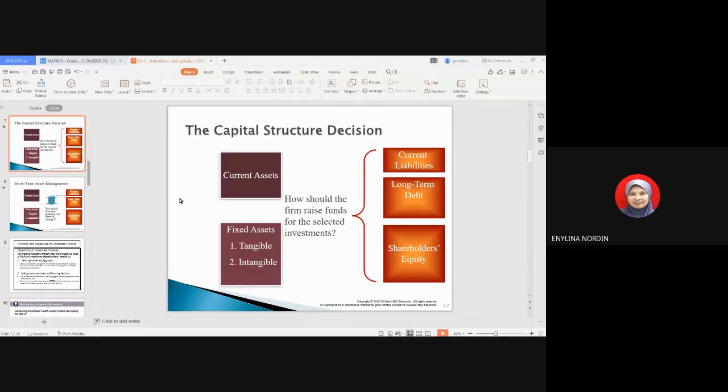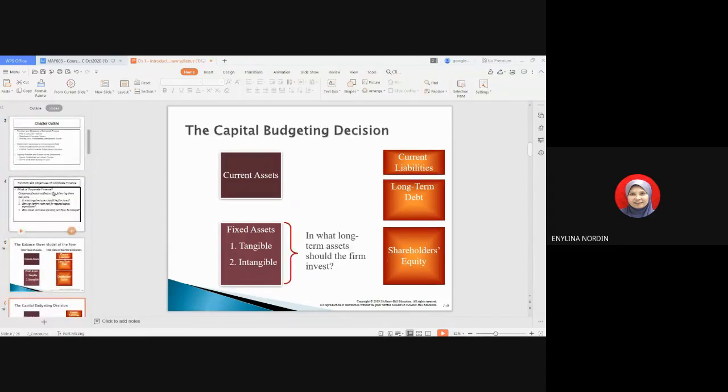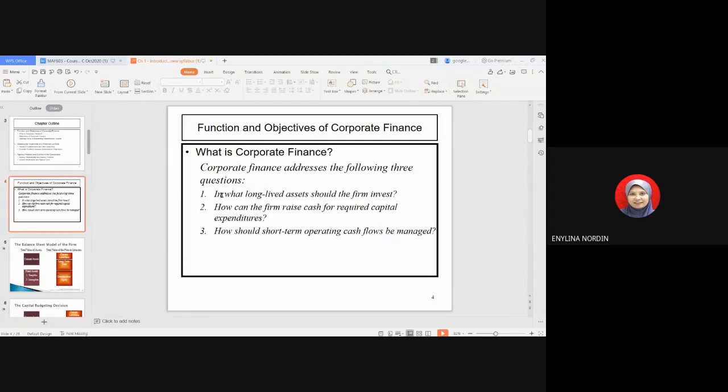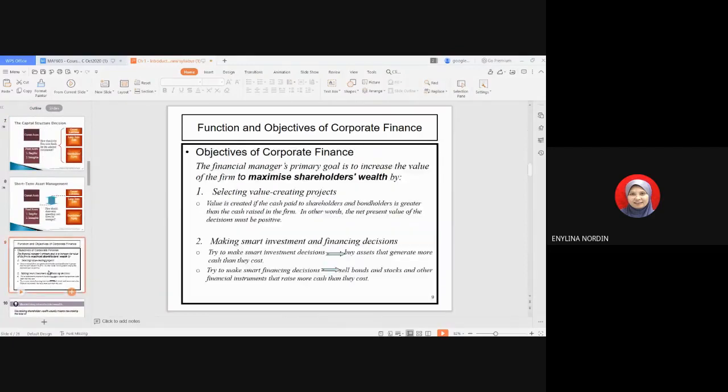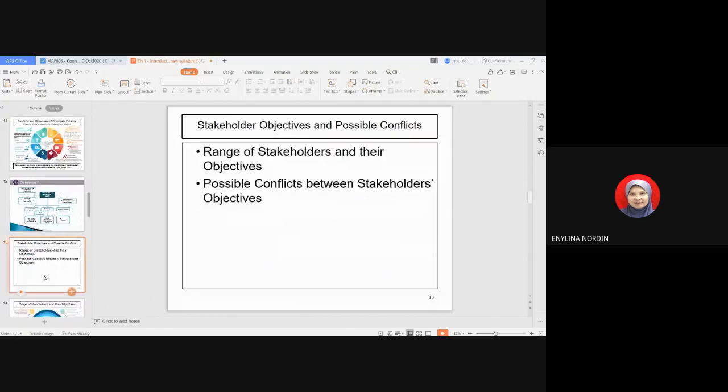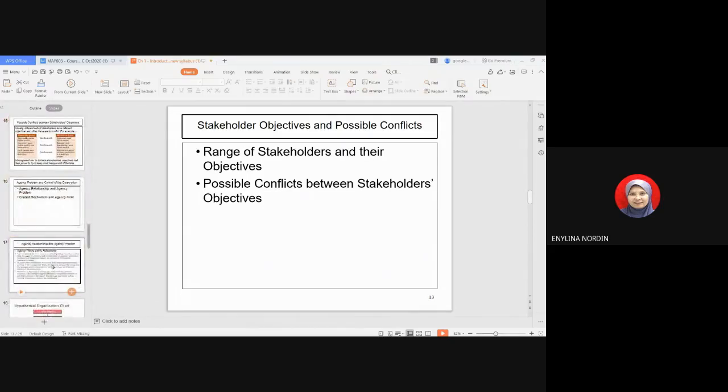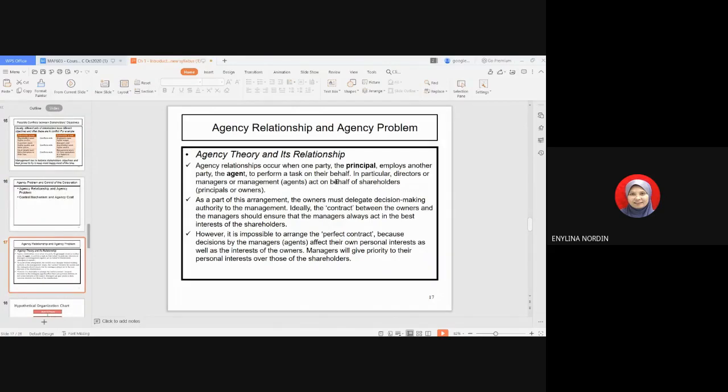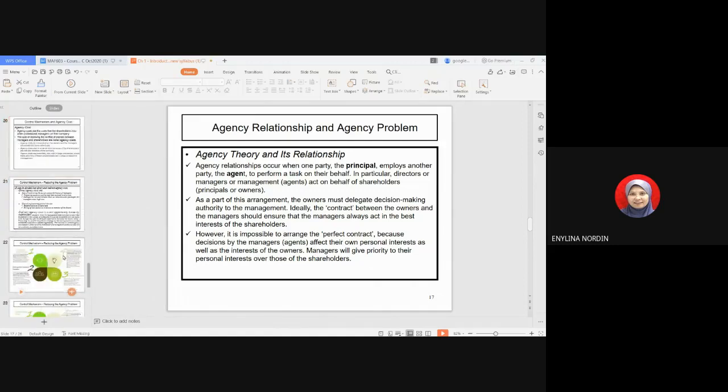Okay, so we normally ask the students about this one. Biasa soalan akan ditanya tentang the three questions that must be satisfied or addressed here by the financial managers, and then what kind of investment decisions and financing decisions that the financial manager should do, ataupun ditanya semua ni. Okay, how to maximize the shareholders' wealth. Okay, and then they will ask you about the stakeholders conflict, and then about the agency theory, agency problems, agency cost, itu semua memang biasa ditanya dalam soalan test. Okay, sama ada directly or indirectly.